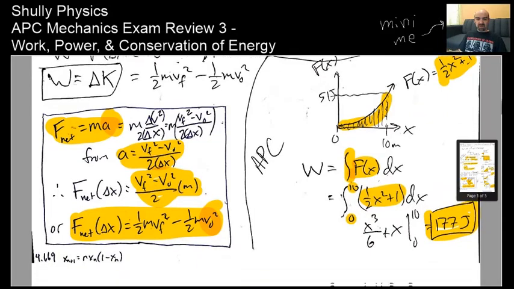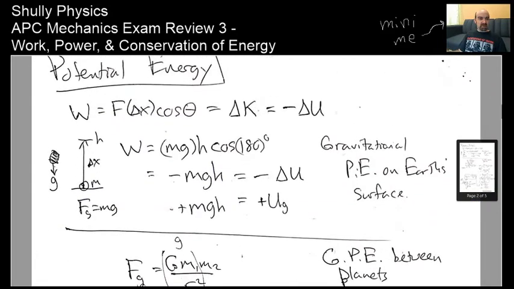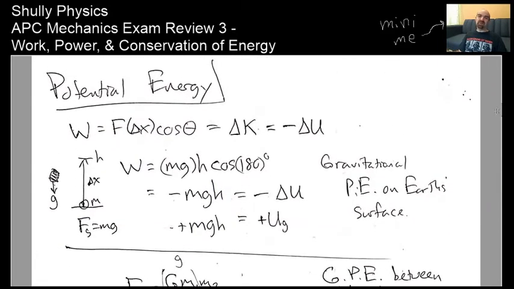Okay. So moving on, where does potential energy come in? Well, if I lift an object up, I've got to do work to it. So potential energy is found when there are conservative forces involved. Conservative forces are gravity or the spring force. Forces where if you put energy in, it's not lost.